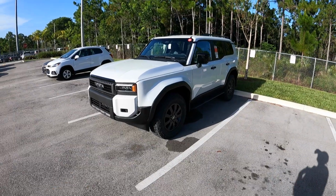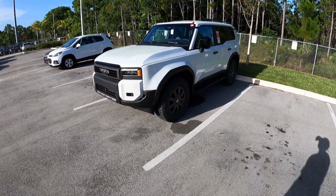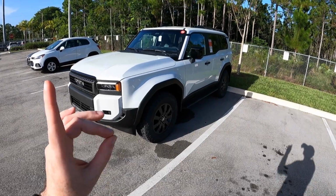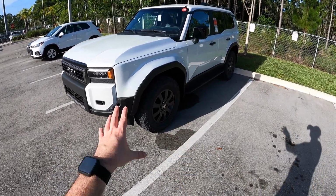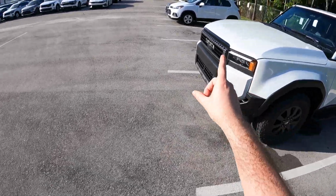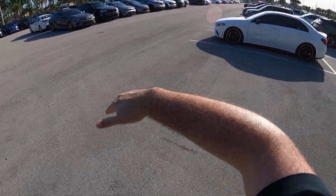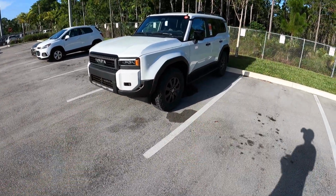Now, how do I feel about the Land Cruiser? I know it was just a short drive, but I think it's a fantastic vehicle. The reason I say that is because the suspension feels fantastic. I know it's an off-road capable vehicle, and we do have off-road suspension and everything, but even on this nice flat pavement, because Florida is typically flat, it feels very soft.